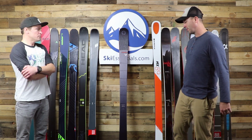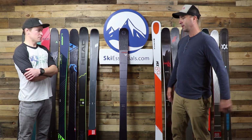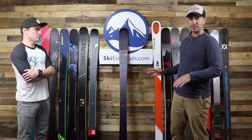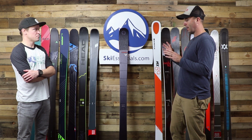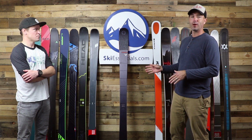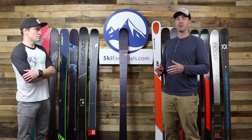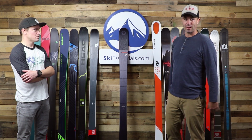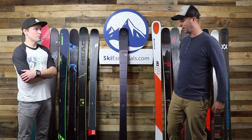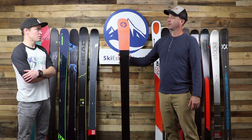Brahma 88 is much more of a traditional construction, two sheets of metal, wood core. This thing likes to go fast. You know, I'm 6'2", 220 pounds, and I might ski the 180 in this versus the 187, just because that 187 can be a handful. Really lights up once it hits about 40 miles an hour, which is your target speed for this ski. Pretty traditional shape, front to back.